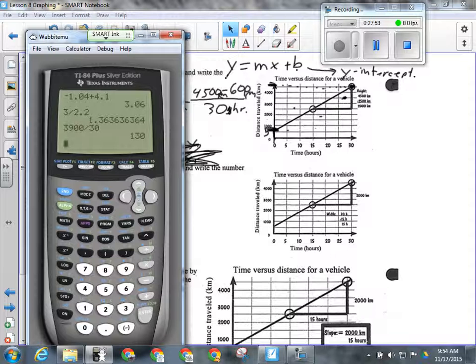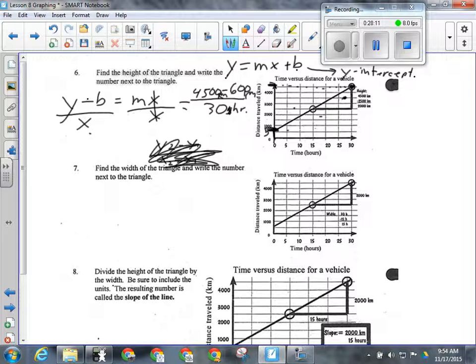Right, so our average speed is 130 kilometers per hour. Everybody okay with that? Okay. All right, the reason I like using this formula versus rise over run is I only have to find one point on my line. If I use rise over run, I got to find two. Okay? I only have to find one point on my line for this because I know where B is always at. Okay, B is always where the y-axis is.